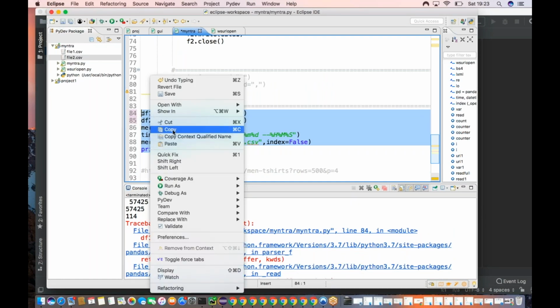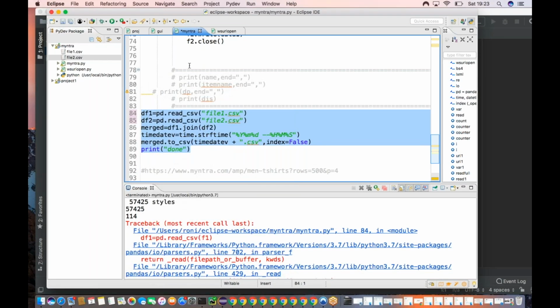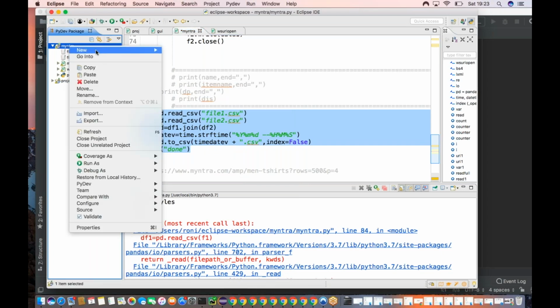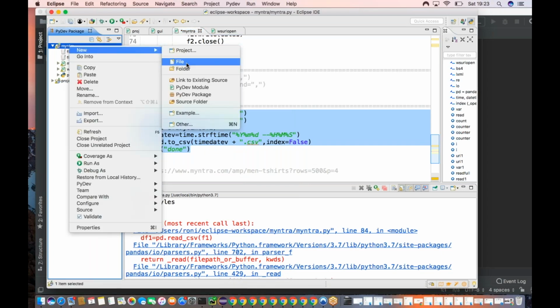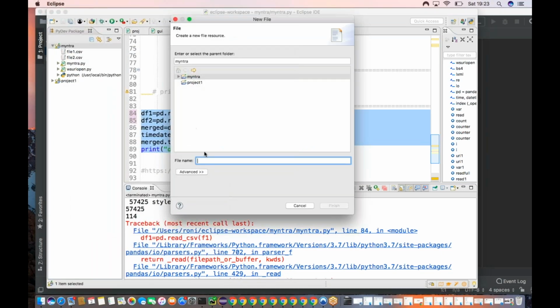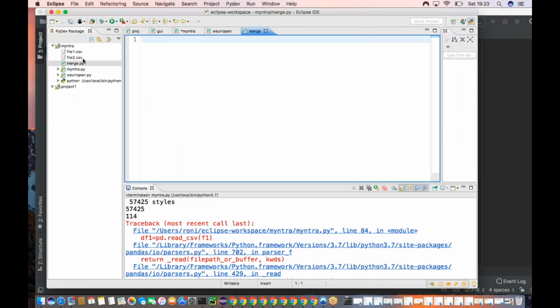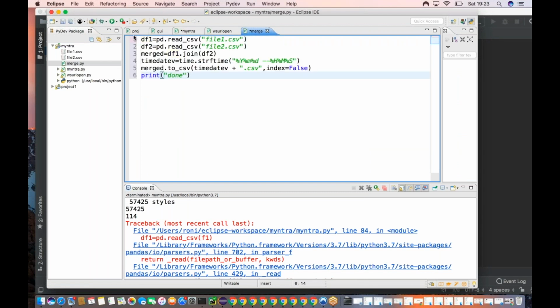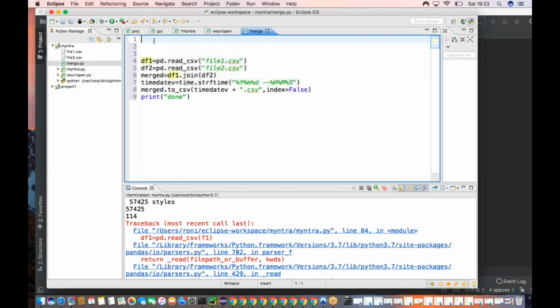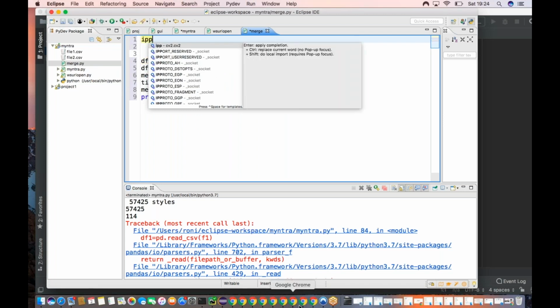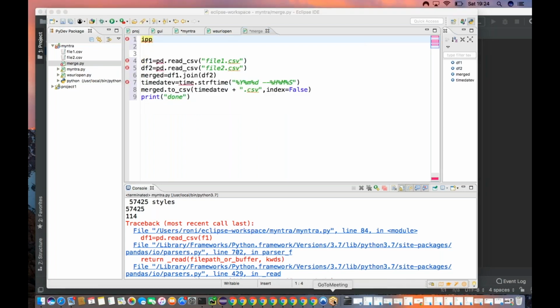If you run another separate file, say, let me create another program file like merge.py. Import.